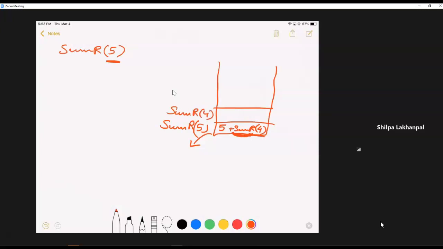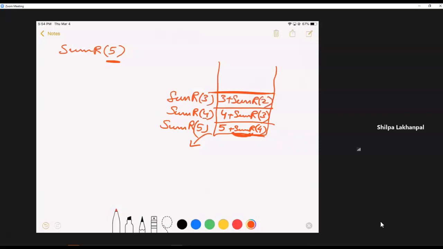This will again do, because now your n is 4, because you're calling it with 4. So when you call it with 4, n takes the value of 4. Then you will do n plus sumR of n minus 1, which is 4 plus sumR 3. Again, sumR 3 does 3 plus.